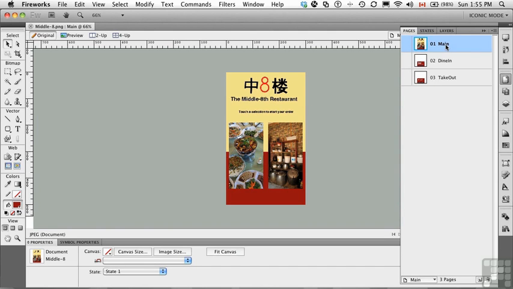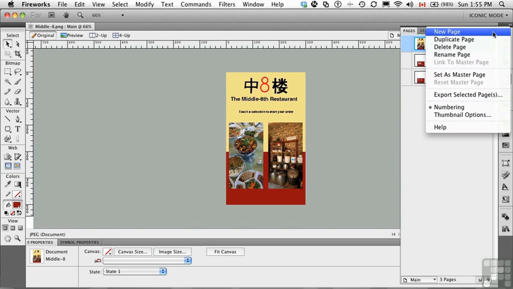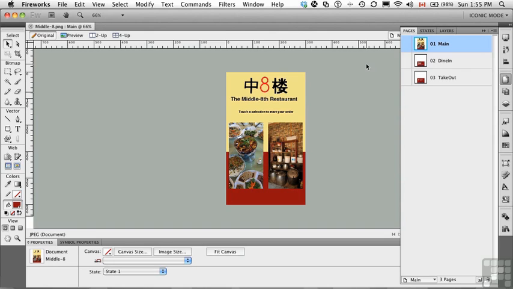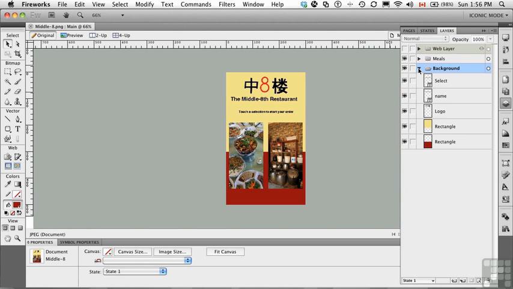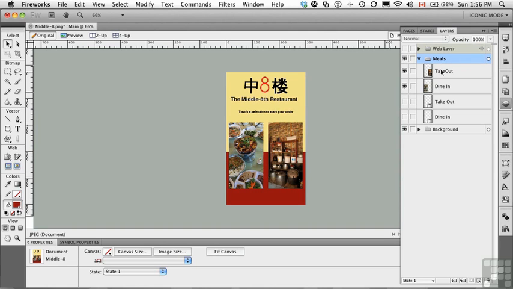But the one thing I love about these pages is the fact that I can actually set a master page. So if I add a new page to this and make it the master page and put stuff on it, all that stuff will show up on all the pages. So I only ever have to use it once. The layers, as you can see, each page is there and each page has got its layers. And as I've been pointing out, all the layers have a name that makes sense. And also, I'm using folders to keep content together in one place.